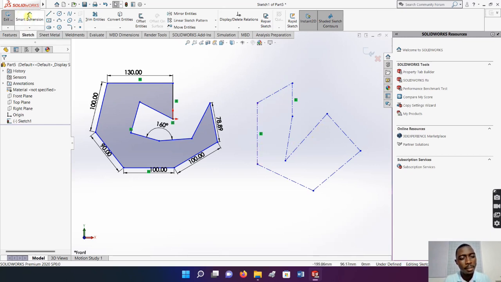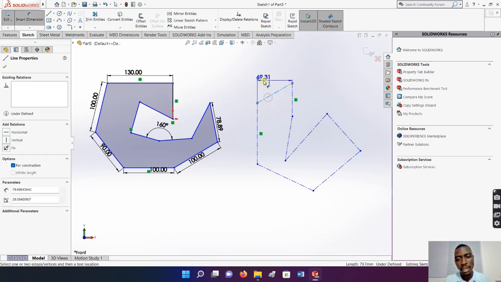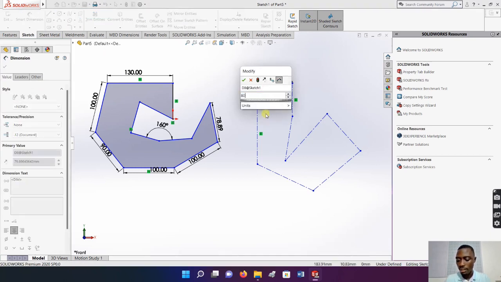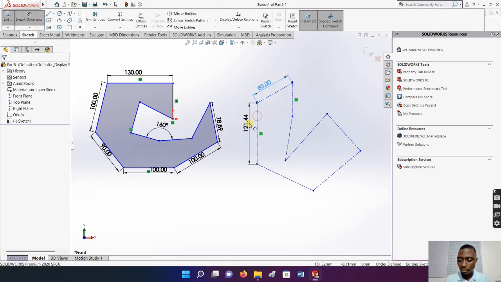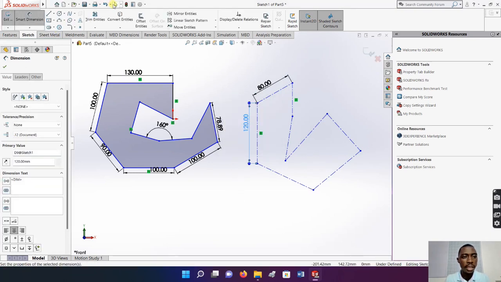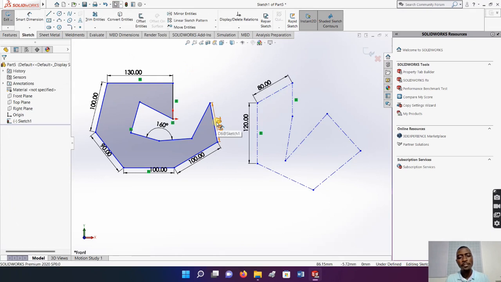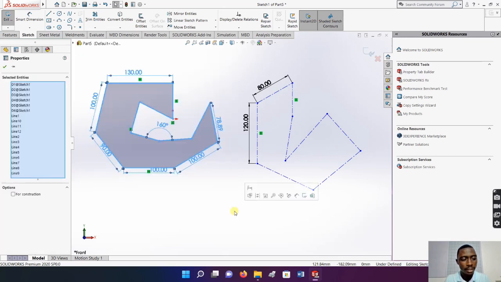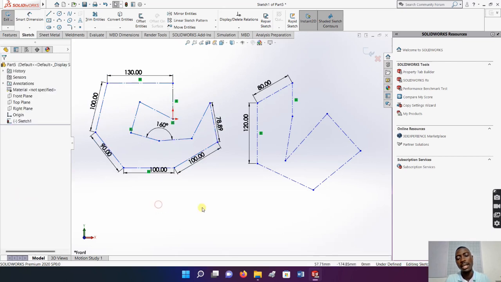However, we can still dimension center lines by clicking smart dimension and clicking on the lines as we did earlier. Okay, select. Wonderfully, you can convert a normal line sketch into a center line sketch or a constructional sketch by highlighting the whole thing, click and drag, and just click for construction, and it goes into that.